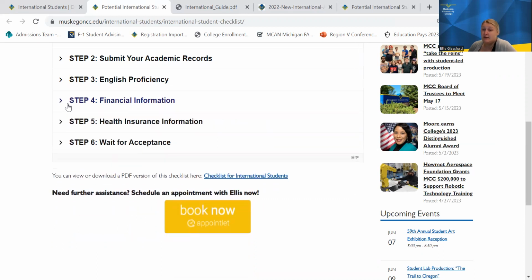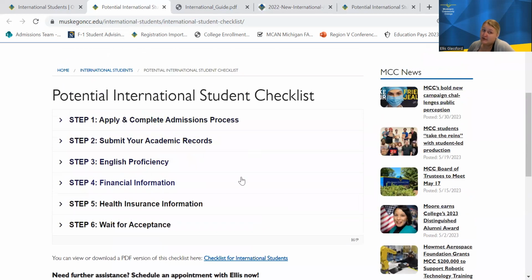So I will need that letter as well if the name on the bank account does not match the student's. And that could simply be a written out letter, typed letter. It just has to be signed and dated by that person. So that's steps 1 through 4 are what we need in order to process your application. So once we have all 4 of those, we can then issue you acceptance as well as your I-20.